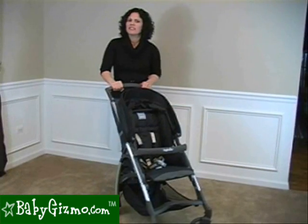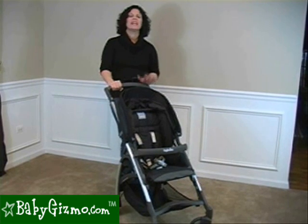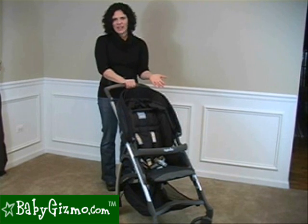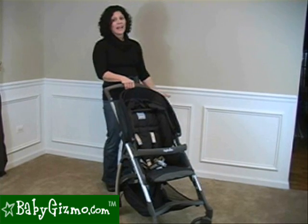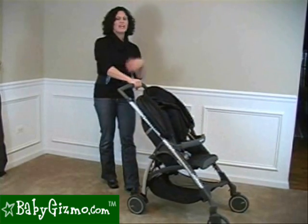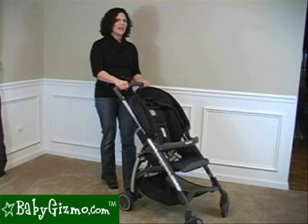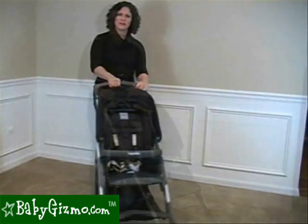The Avio weighs in just above 21 pounds — it's almost 21 and a half pounds. It's very lightweight and it maneuvers fabulously, thanks to the handlebar. You don't always have two hands to push a stroller — you either have a cell phone, a diaper bag, or another child's hand — so it's very easy to move around, even fully loaded, with one hand. If you have a three-and-a-half-year-old at almost 40 pounds in there, it's going to take more wrist power, but it's a fabulous maneuverable stroller that you can zip around corners.